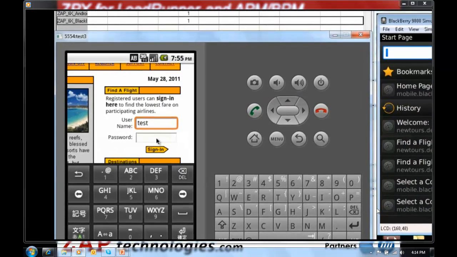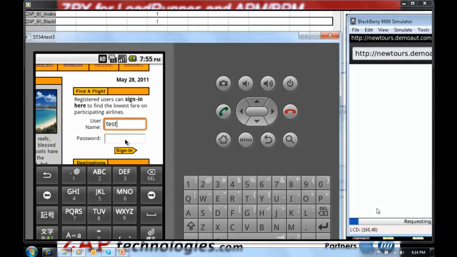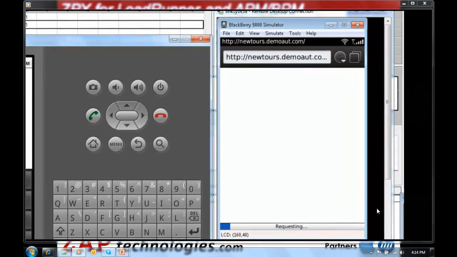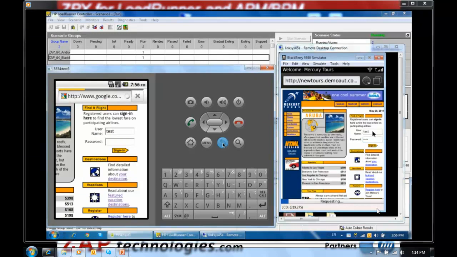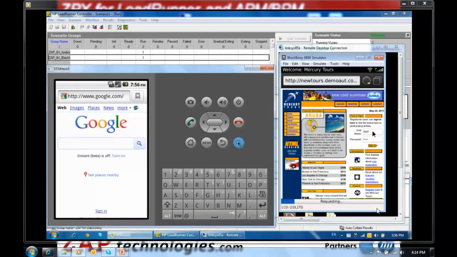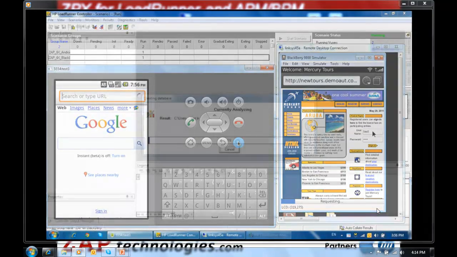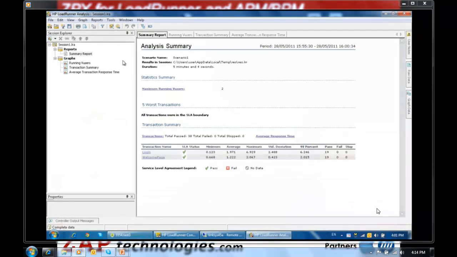And we're going to perform some steps in our business process. You see the business process progression, we're going through each step. And for the sake of the demo, we're going to expedite execution and go to the analysis.